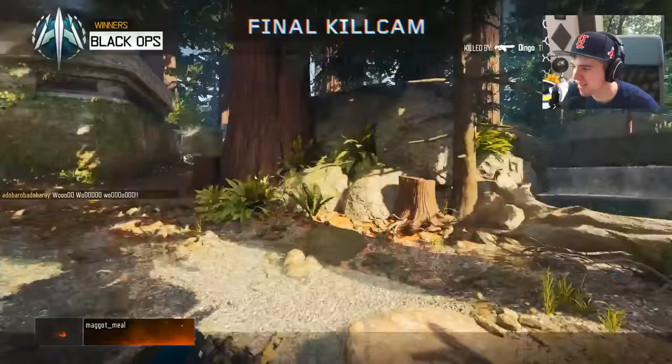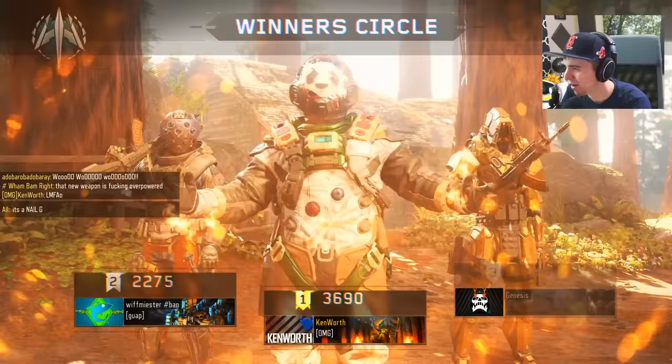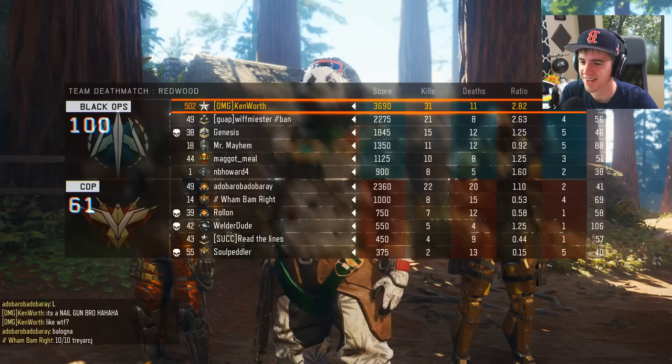Dude, this thing is like... I feel like this nail gun is better at range than it is up close. That new weapon is overpowered. It's a nail gun, bro. Like, what the hell? Oh my god, this thing is insane, dude. Holy crap. 10 out of 10, Treyarch. Would do again.